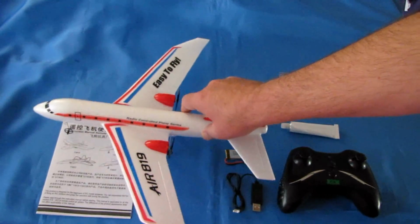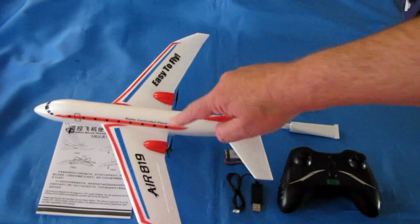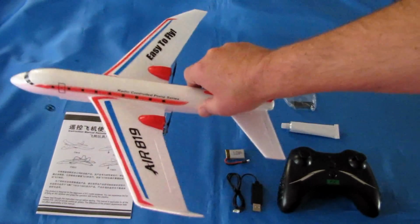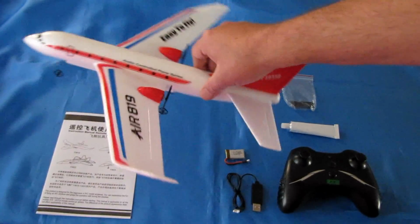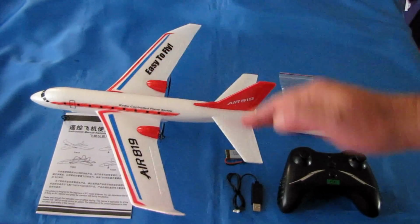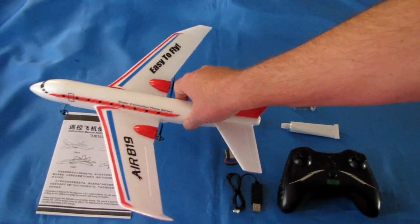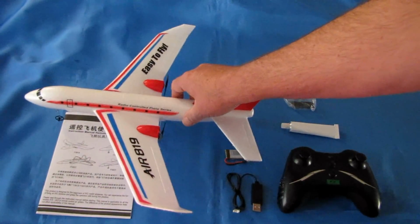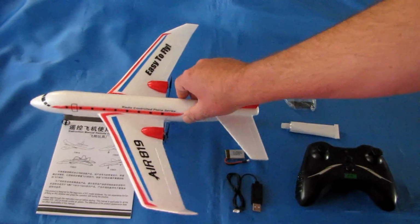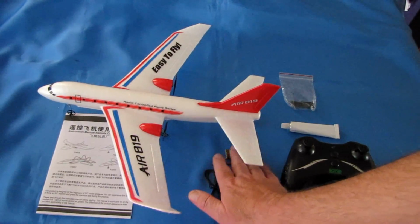Okay, again, the only way this is going to be able to control itself is individually adjusting the power between these two motors to reduce phugoid oscillations. Hopefully, we'll see if this has a problem with phugoid oscillations, and also to reduce the potential for rollover. Although it still has the potential, being a two-channel control, if you give it too much power on one of these motors, that will overpower the gyros and cause a rollover. So be careful with this. As with all two-channel, I'll talk about that shortly, and while I'm flying that, what you need to watch for when you fly one of these two-channel aircraft.